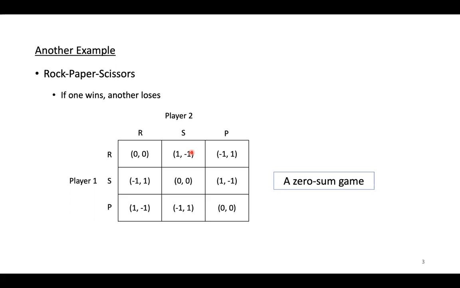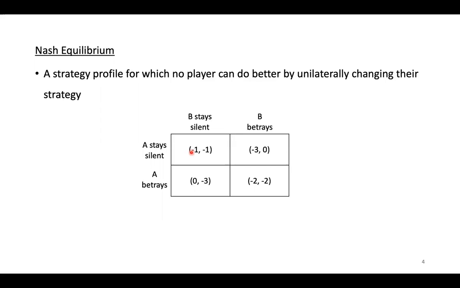So this is another standard example in game theory, rock, paper, scissors. Now the question is, how do we analyze the solution or the best way forward for the agents in these games? The idea is Nash equilibrium. I think most people get confused in the sense that Nash equilibrium is not what is chosen in reality or in nature. There are relations, but Nash equilibrium says that the best strategy profile is the one for which no player can do better by unilaterally changing their strategy.